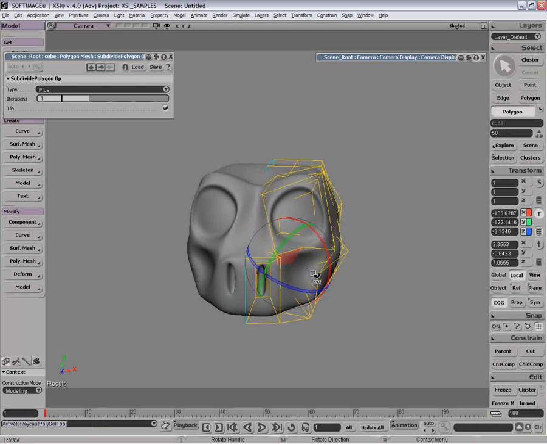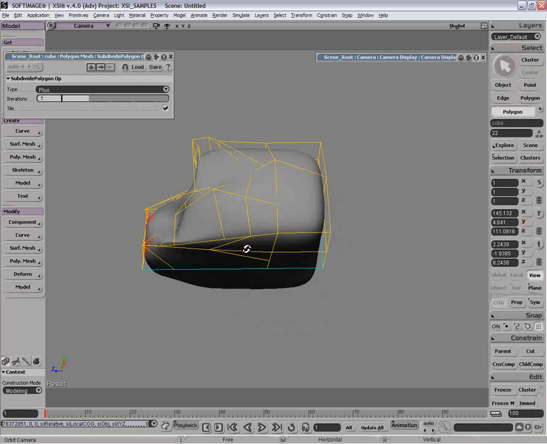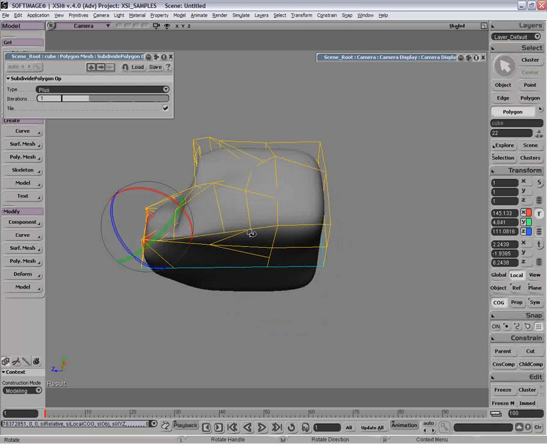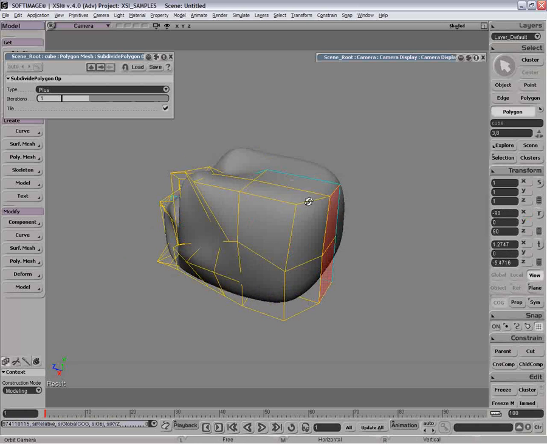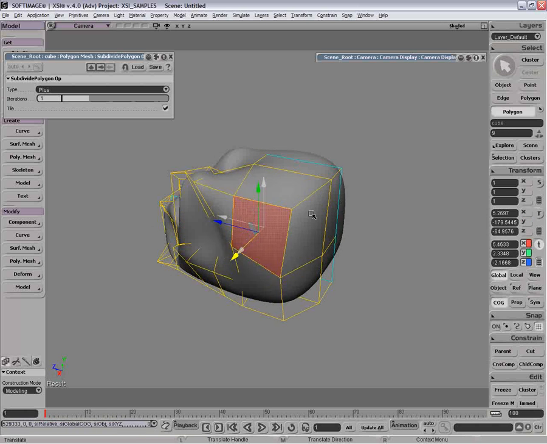So maybe add some hollow cheeks in there. Okay, and something maybe like that. And I can then just continue on, just adding detail as you go. And really, the sky's the limit for what you can create out of that. So this is supposed to be sort of a little pointer in a good way to start doing some organic modeling. All I can do is just suggest you sit down and play with it and see where it takes you.